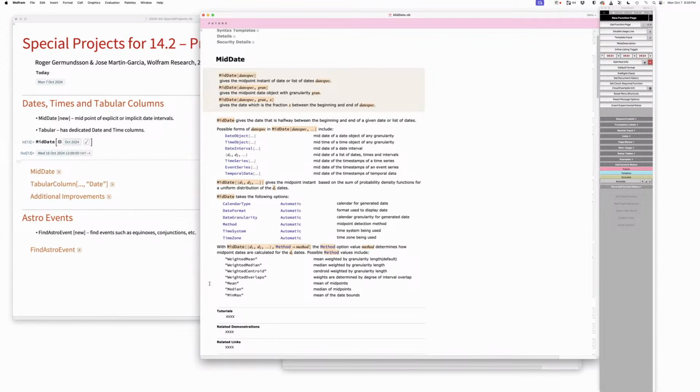Okay, then we're good. So I think it's granular mean, granular median, weighted mean, which was weighted centroid, then midpoint mean, and so on. Now, what's weighted overlaps? Weighted overlaps is a weighted mean, but it gives extra weight to the overlapping intervals. It is like centroid. It is based on the durations, and overlaps get additional weighting, like looking at the input as a probability if there's a bunch of dates that cover one spot.